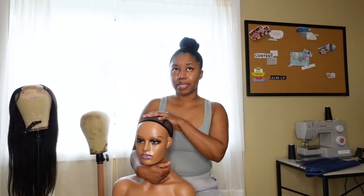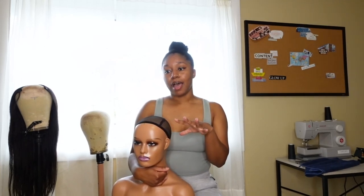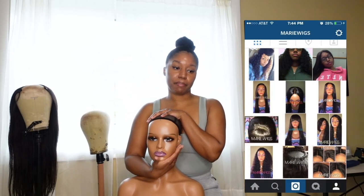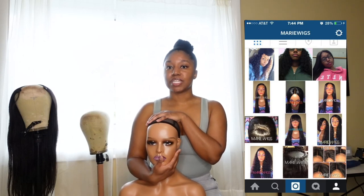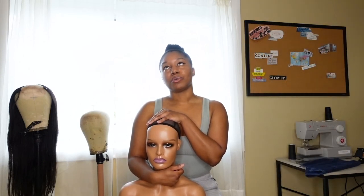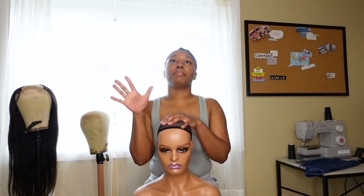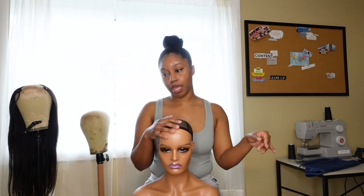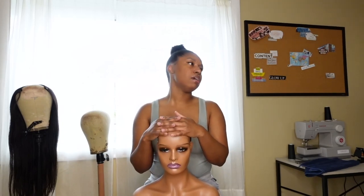I was on to something because at that point, I was making wigs by hand. I had my first Instagram page of me making my wigs, so I was posting. I was getting a little bit of traction, but I'm like, I cannot model my wigs on this white styrofoam head. So I have one mannequin that the owner of my local beauty supply store let me buy. And it was just upward growth from there. So that's when I started making wigs by hand, way back. I can't even tell y'all what year it was. Okay, maybe like 2016, 17, something like that.